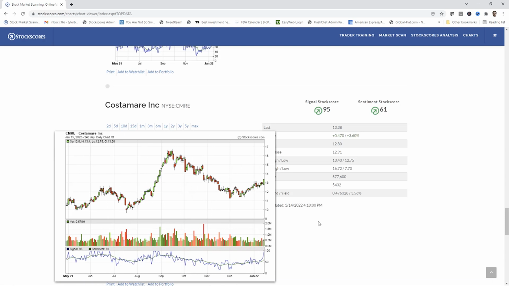Let's stop here on CMRE. I can see that the downward trend line has been broken, built a rising bottom, and now starting to break out from the rising bottom. This is called a bottom fishing pattern, at least that's what I call it. What it lacks, though, is volume. See how there's no enthusiasm breaking through that resistance line? So this is a chart that's good but not great. I'd give this a 6 out of 10.